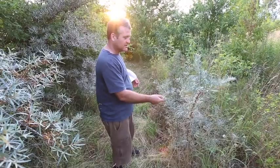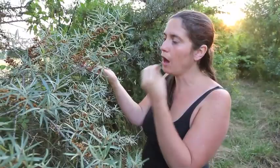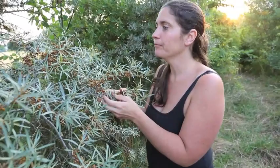It's absolutely amazing. For me it's really exciting seeing something like this, because quite often we go abroad for our vitamin C things like camu camu and amla and all these other things, but growing in this country is so sustainable for a very, very rich vitamin C crop, high in other antioxidants, omega-7s. This is a really nutritious plant which grows very easily. And as John was saying, it can sucker, it can grow all over the place. And what better thing than to grow our medicine where we live? I love it.